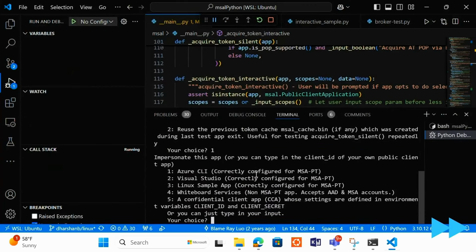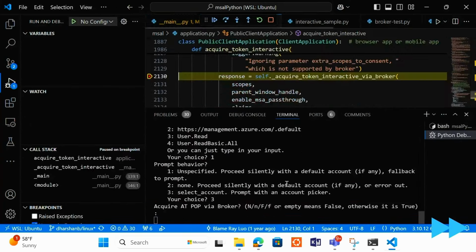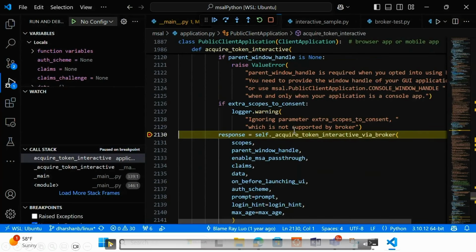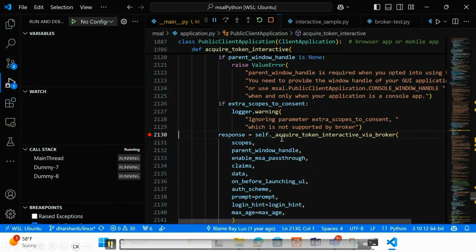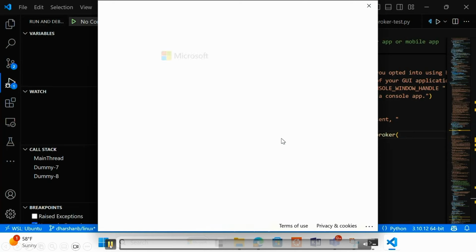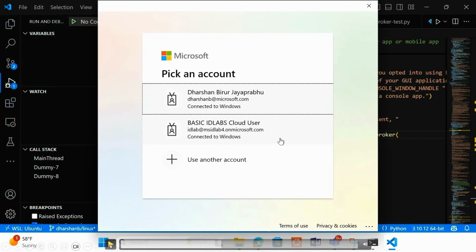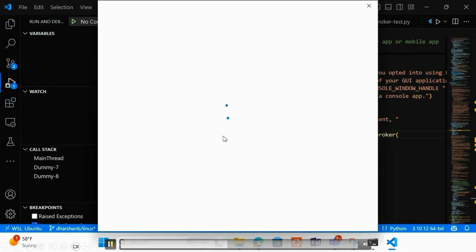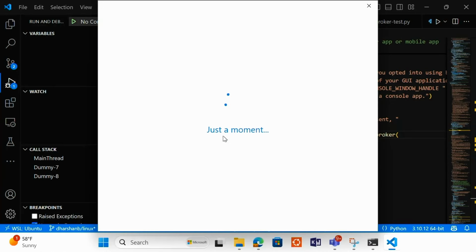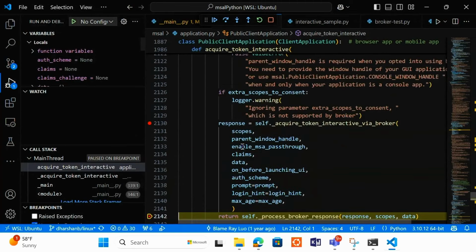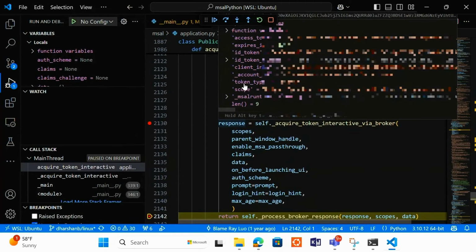We speed up as we enter some debug information. And then I get this acquire token interactive via broker call, we hit a breakpoint for. Once I hit this breakpoint and hit play, you'll see that we get the Windows UI to authenticate. So as a user, that means everything's just the same. We're grabbing authentication from the same place. And also as an IT admin, it simplifies your life as well. Grab the authentication from Windows, and it all ferries back into Linux just as easily as that.